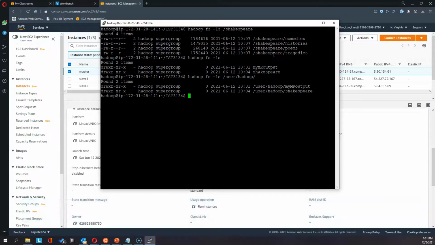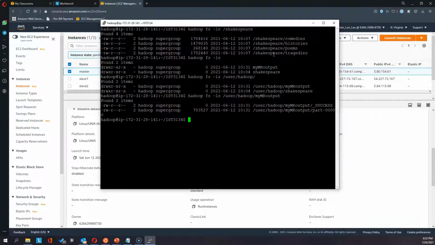Okay, and don't be confused that you see Shakespeare here, because previously I did upload Shakespeare to the user directory in the Hadoop folder. That's why there's also another Shakespeare there. By right, you wouldn't have that. So if we now put mymr output, we can now see what has been stored as the output, and as usual you see that there's a part-00000. So what we can do now to look at the content, you can now do a cat, and you might want to type with 5 zeros.